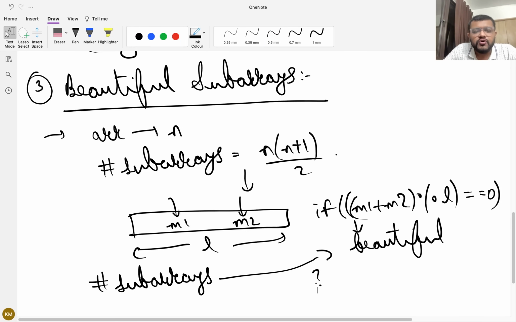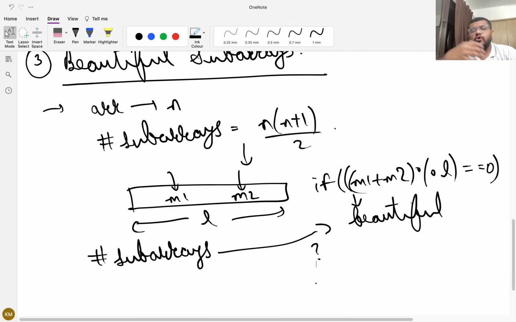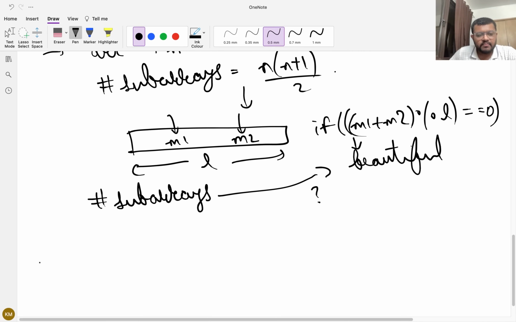What will be the brute force method? So ideally for all the subarrays, you keep a track of minimum and maximum element, and every time you check whether M1 plus M2 is divisible by the length of the subarray. If so, then do answer plus plus, keep an answer variable, initialize it with 0. So how much time will the brute force method take? In the brute force method you generate all the subarrays.